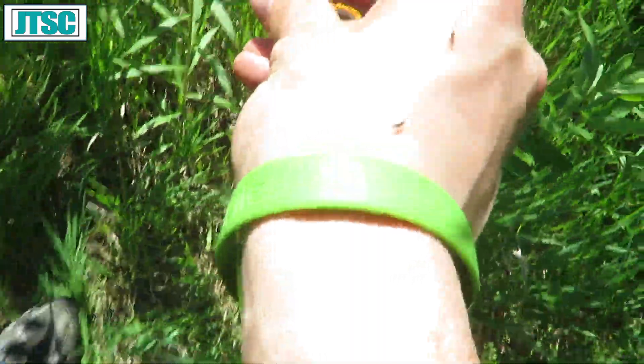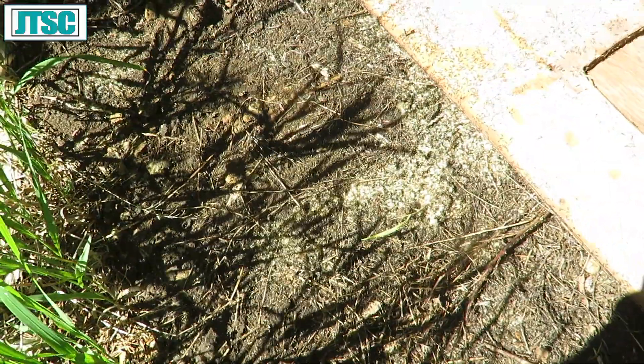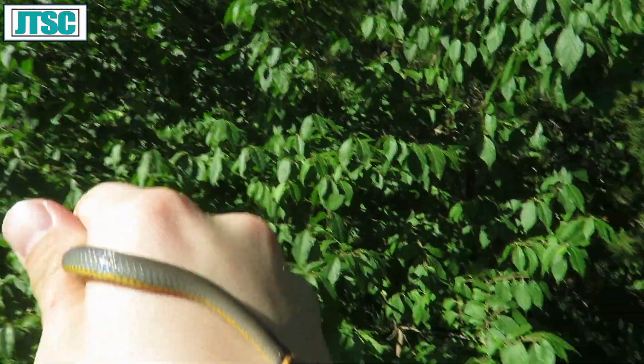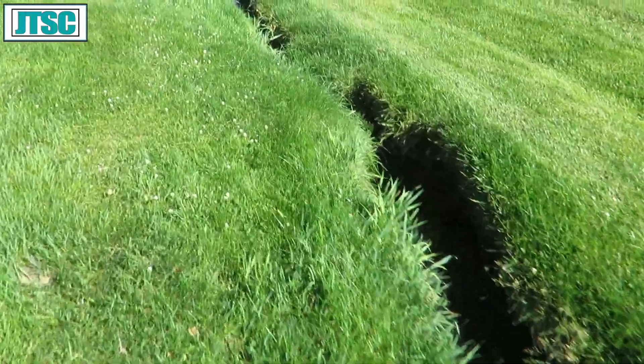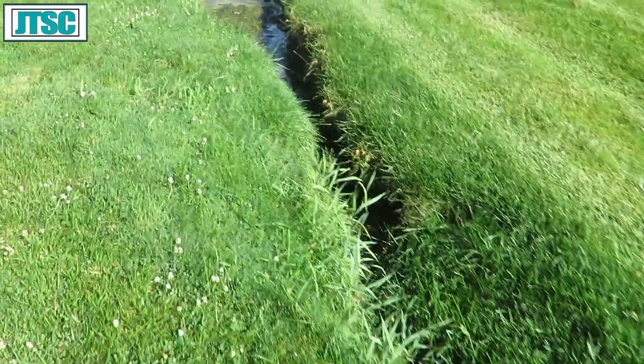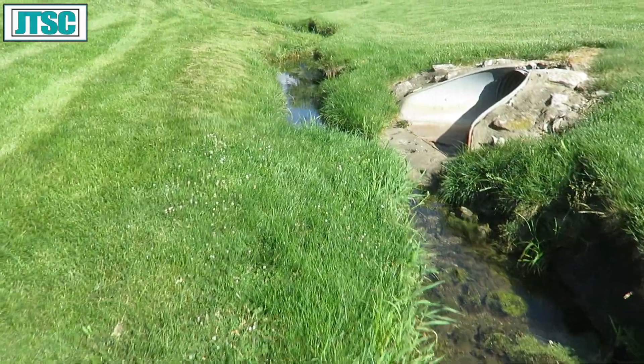Oh, it's ant city right here. I'll grab a ring neck — that is ridiculous. I don't know how those ring necks are putting up with that under there. I miss the days when I could just walk along this creek and sometimes there'd be some garter snakes just kind of sitting right by the banks. It never seems to happen anymore. It's just a few places that are right within a thousand feet of my house that I can come to and usually find a few snakes at least if the conditions are right.